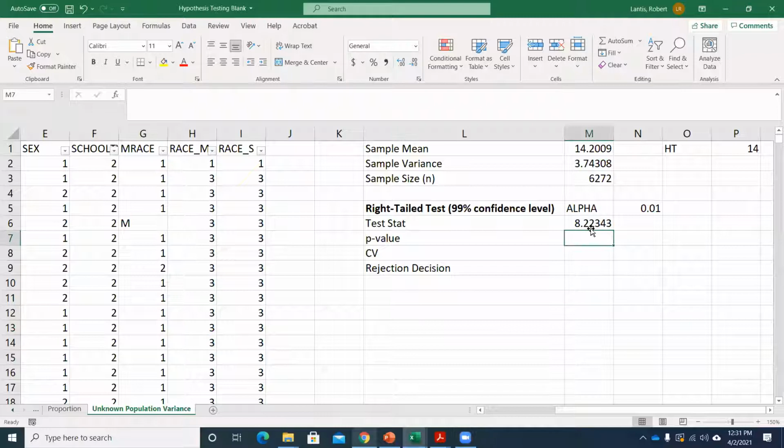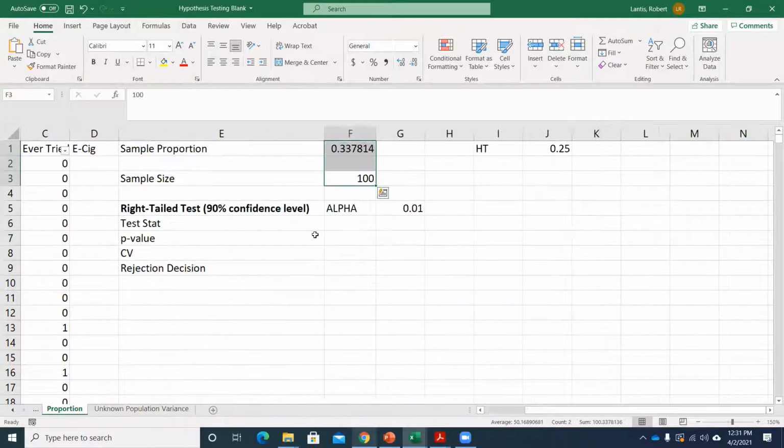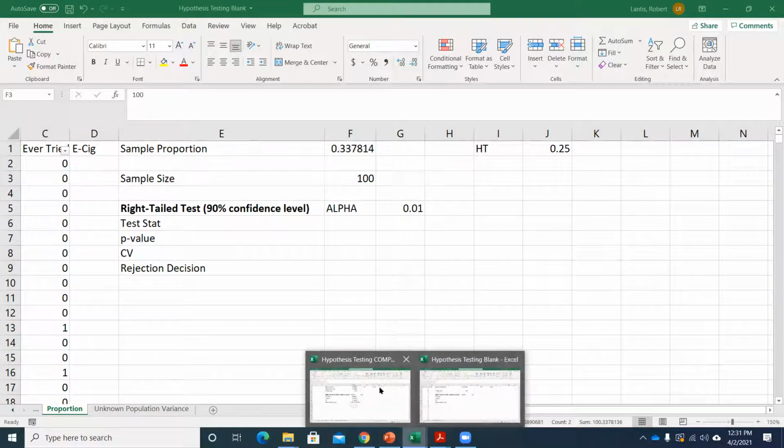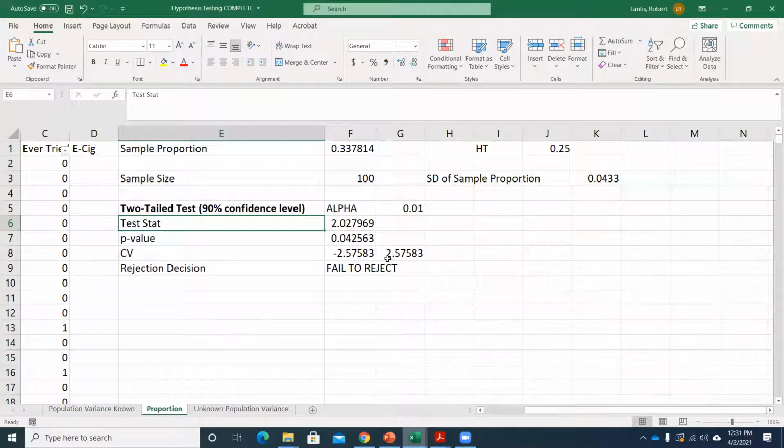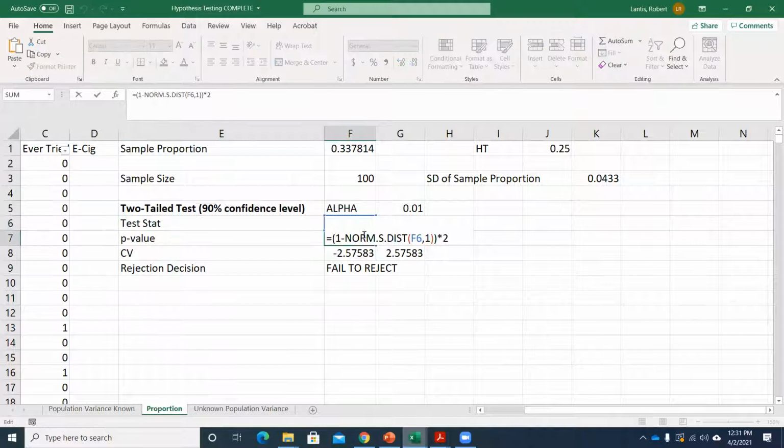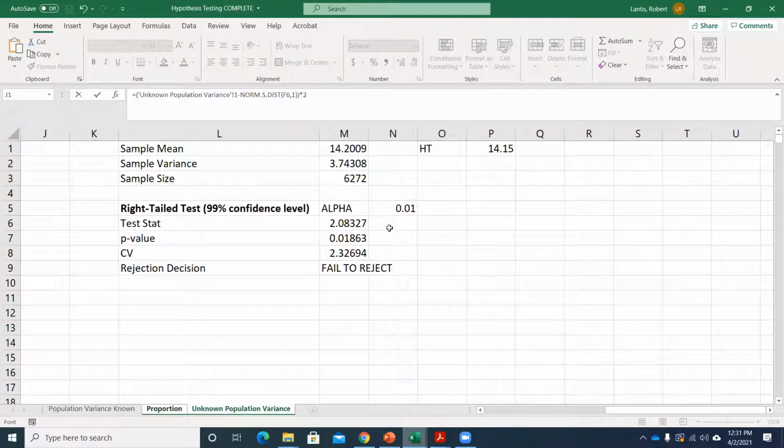So we got our test statistic. So how can I find the p-value? Well, when we were dealing with using the table, we said we were limited in these situations. We can only put bounds on it. However, in Excel, that's not the case. So when we were doing the proportion one the other day, I've already erased it. When we were doing the proportion the other day, we used that norm.s.dist. So it's going to be very similar.